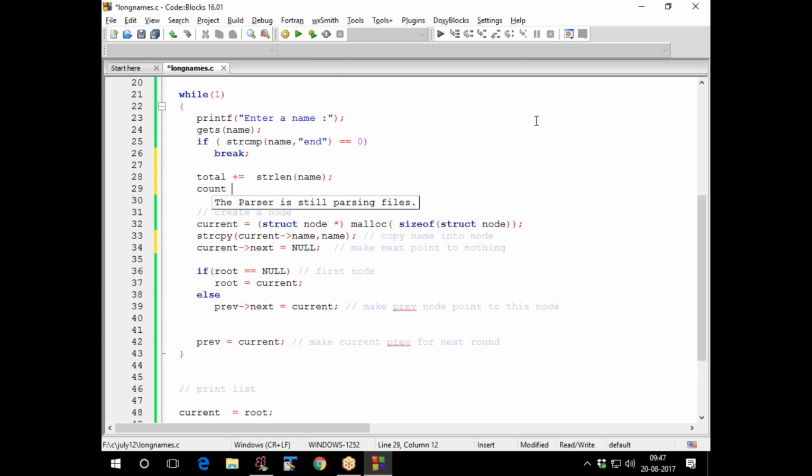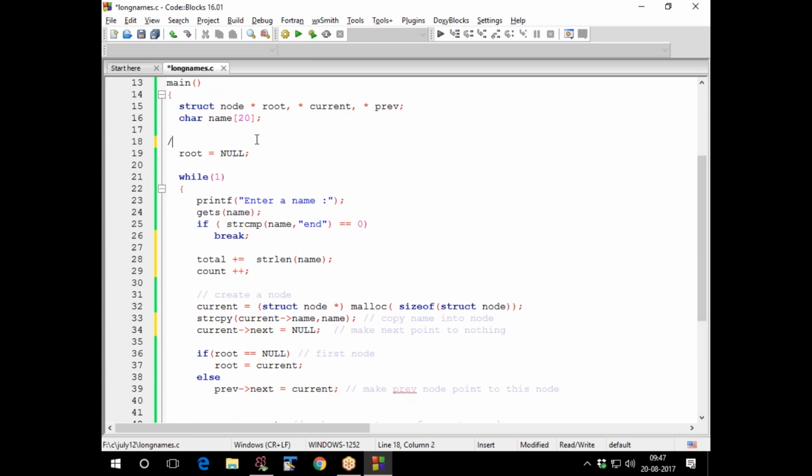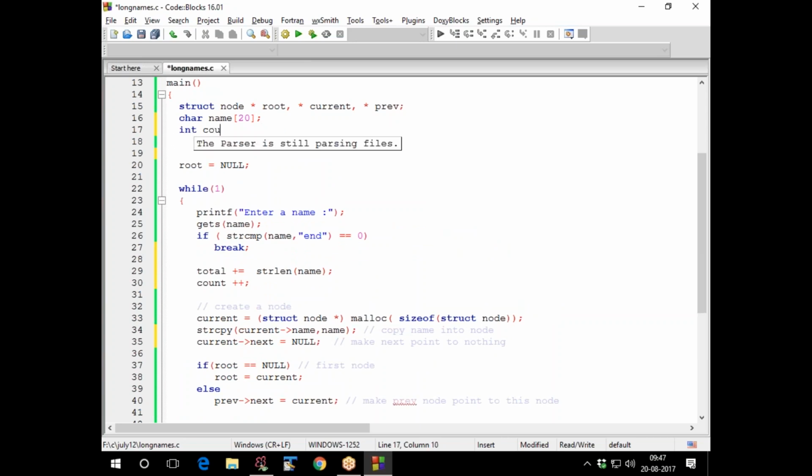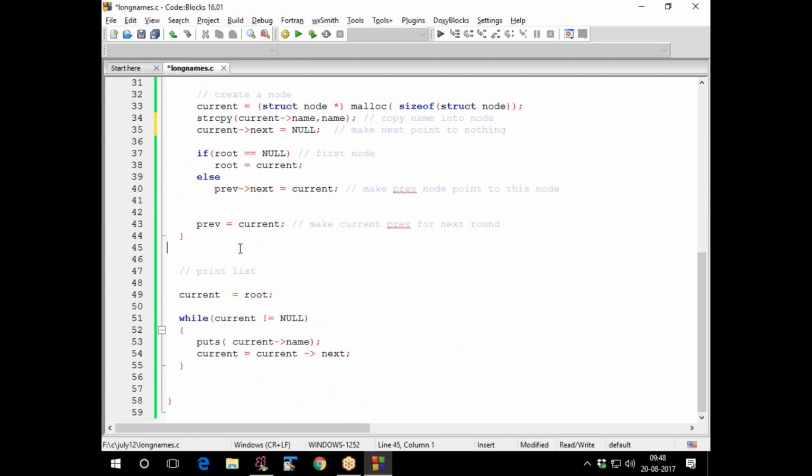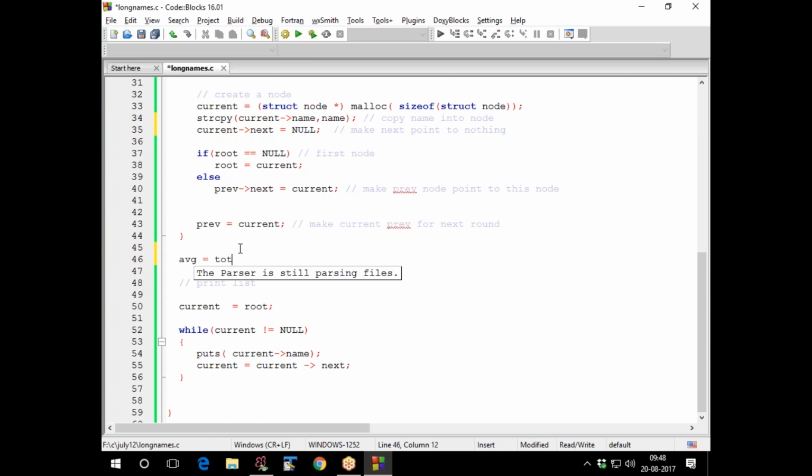And also we need to keep track of count. When you talk about the average, you need to have two things, total and count. Now we need to create both these variables, so I create them here. Int count is equal to 0 and total is also 0. And also I go for average, and it is not set to anything for now. But once the list is completed, this is where I'm going to calculate average equals total by count. It's all integer calculation. That's okay. We are just going with all integers. If you want, you can think of floats. But anyway, the length is an integer, so we go with integer.